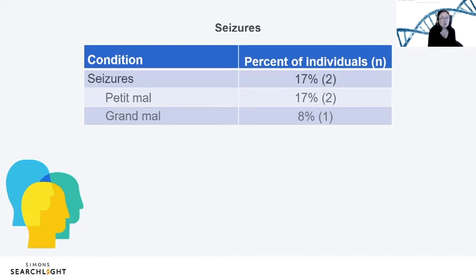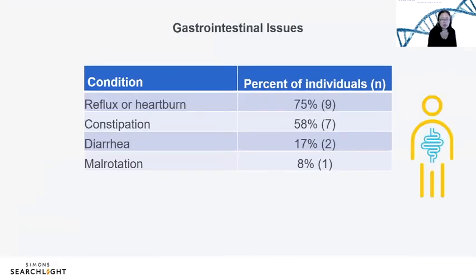Now, one of the problems is that even being in the hospital 24 hours, it's not like you're there a month, and if a seizure or whatever that is infrequent, you might not happen to catch it when you're in the hospital. But if something's fairly frequent, then we should be able to see that.